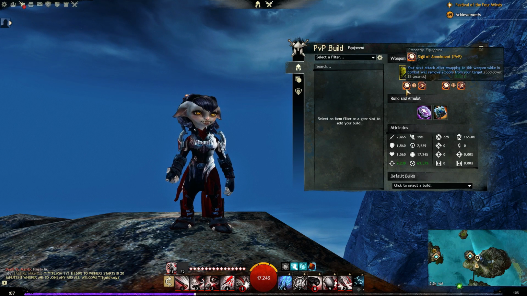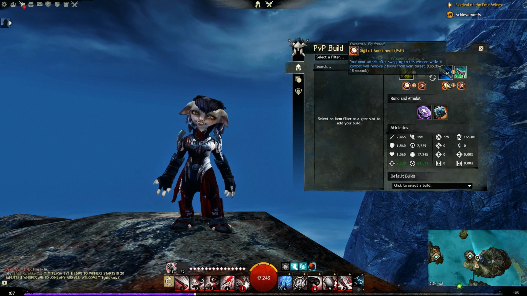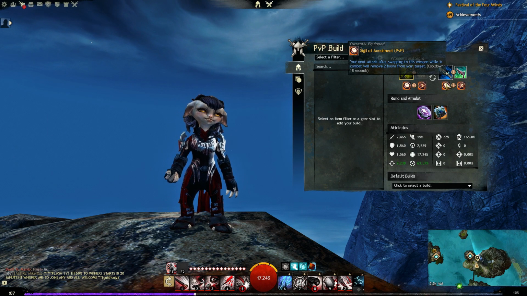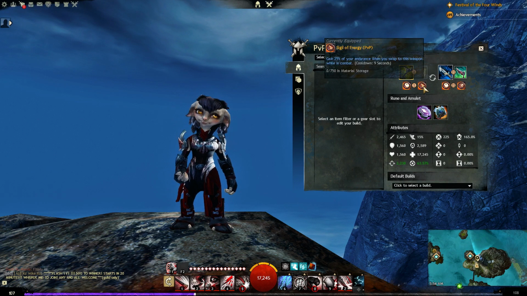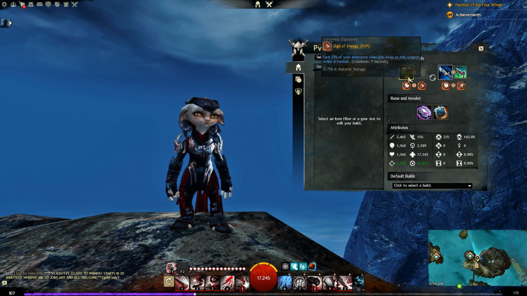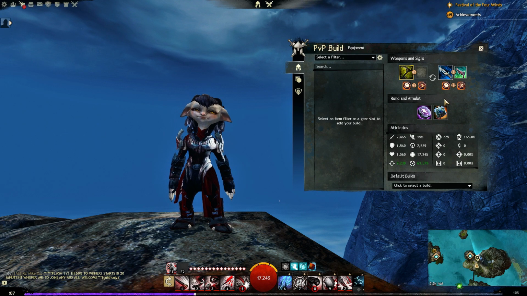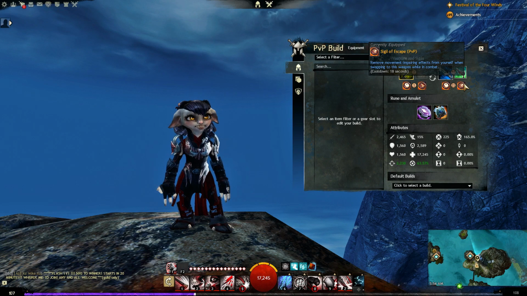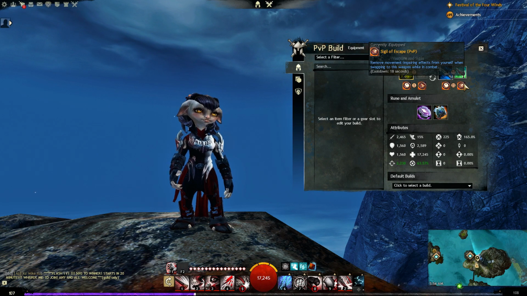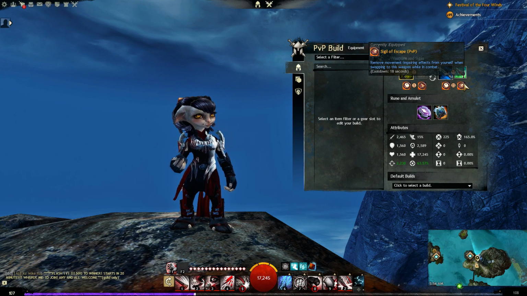And then for the sigils, I'm taking Sigil of Annulment on both weapon sets for the boon destruction. And then additionally on the staff, I'm taking Sigil of Energy for more endurance, more dodging. With a Daredevil, it's all about dodging. And Sigil of Escape to remove movement-impairing effects on the dagger and pistol loadout, just in case.